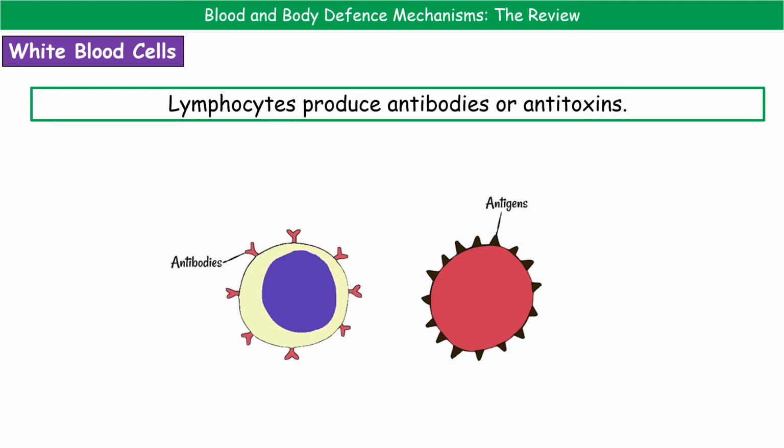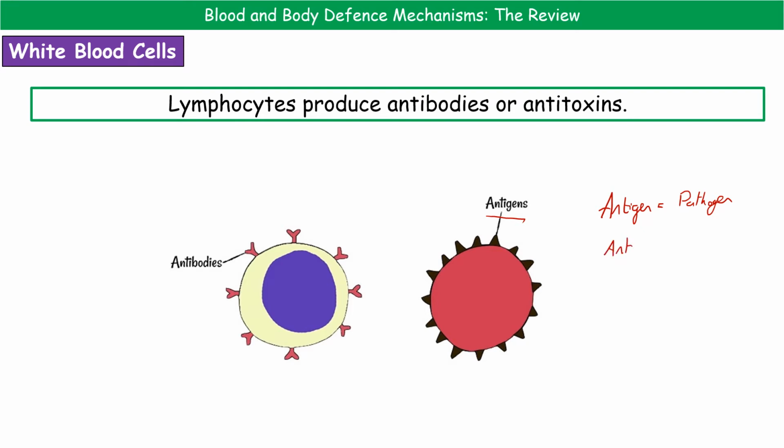Option 2 are lymphocytes. These are the ones that produce the antibodies or the antitoxins, which are both protein molecules, which are complementary in shape to the thing they're going to attach to. So antibodies will attach onto antigens, and antigens are these protein spikes on the surface of the pathogen. So we have a lot of anti-words here that we need to go careful with. So our first one, the antigen, this is on the pathogen. So antigens are on the pathogens.